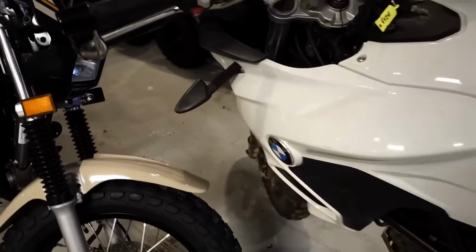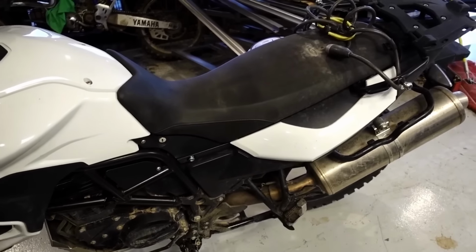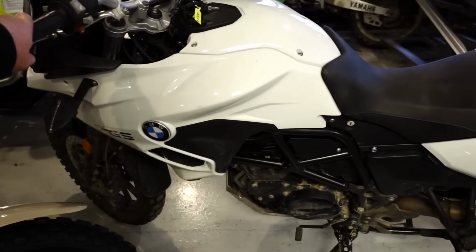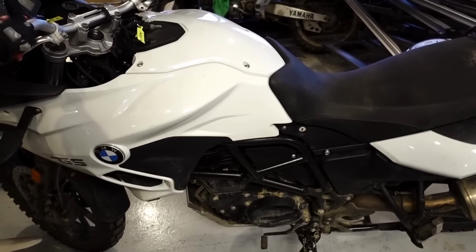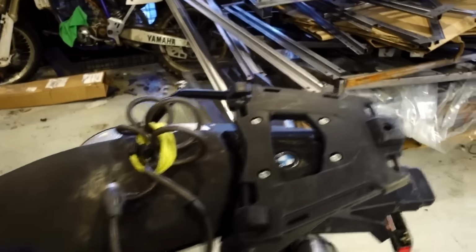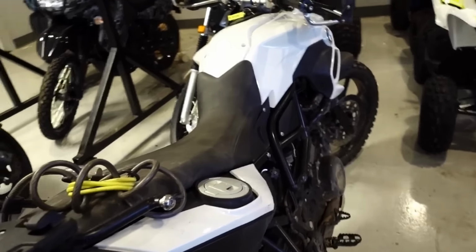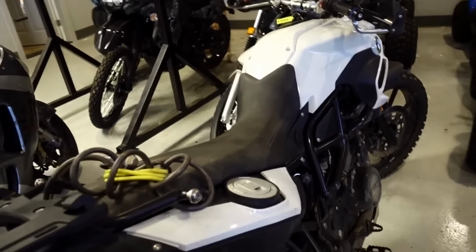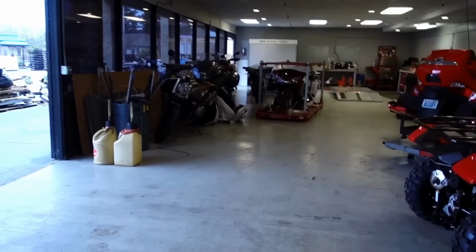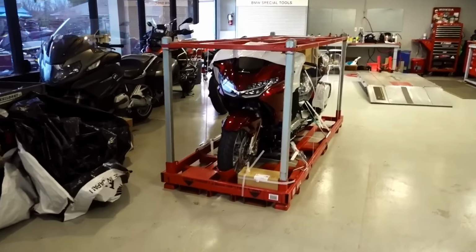The F700. Remember the one Kelly could even put both feet on the ground on this thing? It was a black one or a red one last year or year before, whenever that was. I'm telling you, that's a sleeper. That's a diamond in the rough that hasn't been discovered yet. Well, they've sold so many of these, I'm sure a lot of people have discovered it, but new to me. Every time I ride one of these things, I'm going, man, one of these days that needs to be sitting in my garage.